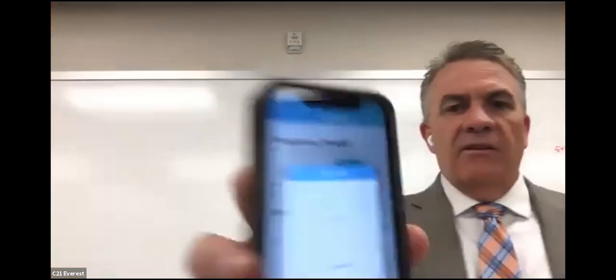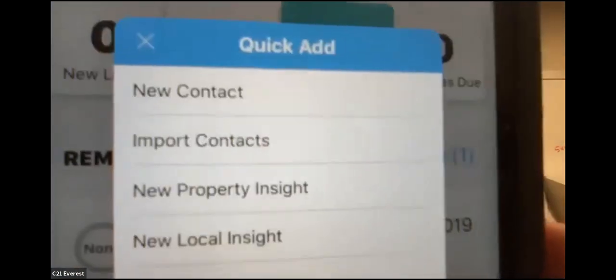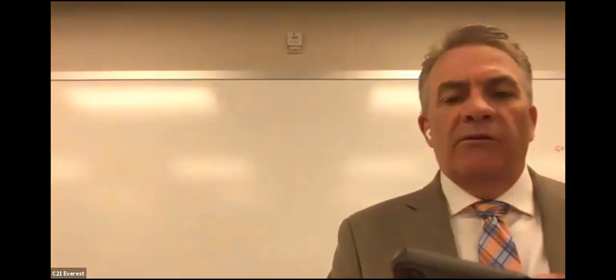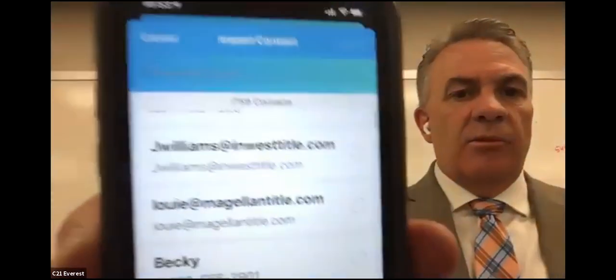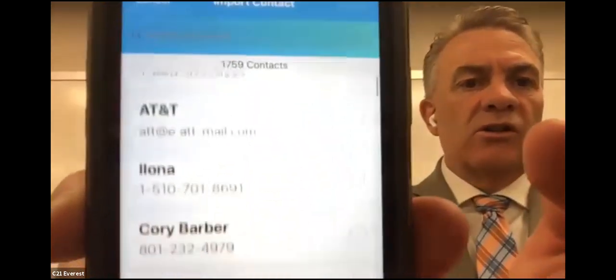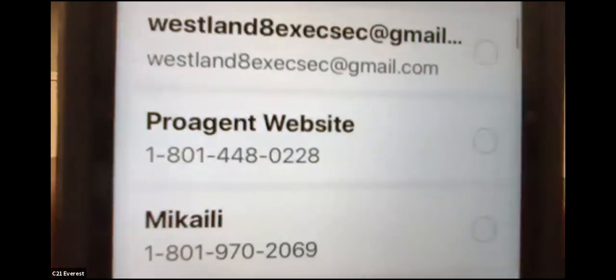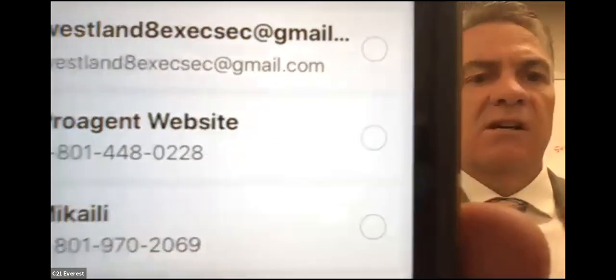And once I do that, then it brings up and it says import contacts. So if I hit import contacts, it's then going to ask you for permission to access your contacts. And then from there, it's going to bring up your contacts to where you could just go through and select them. So you can see the little dot off to the side there. You click on that dot, and then you would just hit import, and it'll bring them right from your phone into Zap. Now, if you're using a Droid, the process is very similar.